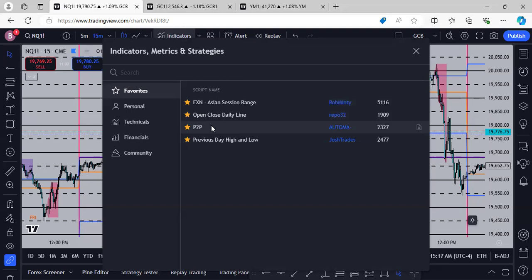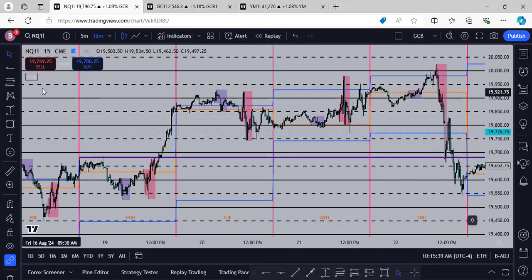But this pips to profit indicator has everything you need if you like to have your opening range, initial balance, like all that stuff. So the only thing I use this indicator for is the previous week's high, previous week's low, monthly high, monthly low, and the round numbers. Okay. And then the next indicator that I use is the previous day's high and low. Right. So for the settings, and this is only for futures when you're dealing with the round numbers.